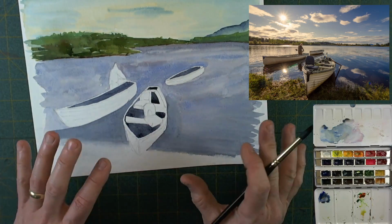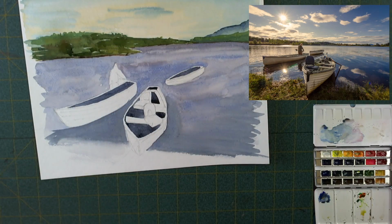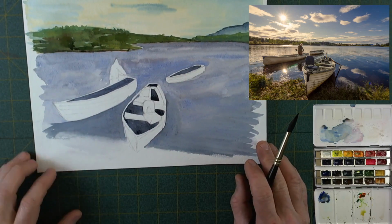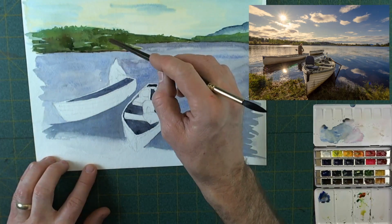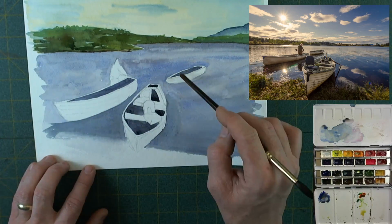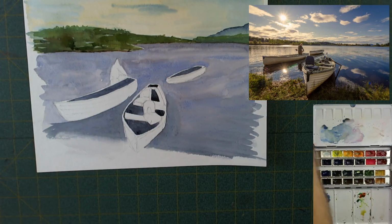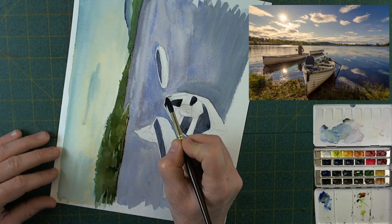I missed on one of the big things that he talks about. He talks about having everything connected in this painting somehow. So for me, I would have this guy's head up here in this landmass, and I would have these three boats touching each other somewhere. But I drew the picture, and I thought about that after I drew the picture. I really kind of missed out on that.